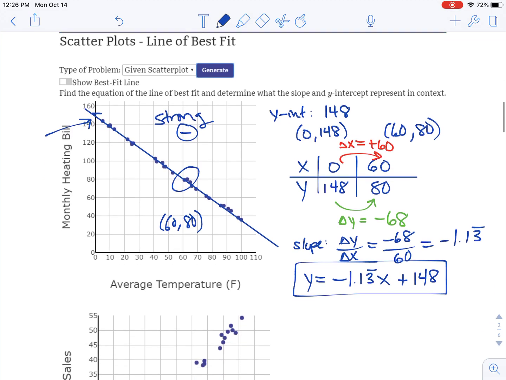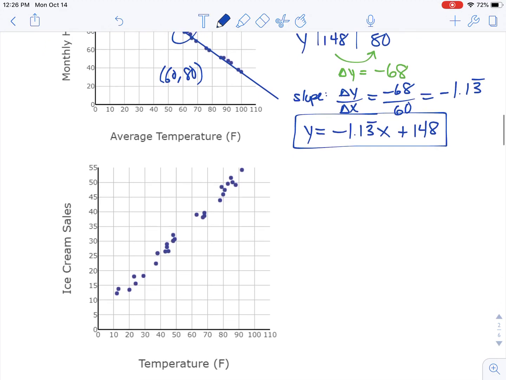The next one here, we've actually got one going up. So same kind of idea. We're going to first draw on the line of best fit. It's always good to draw it so that it goes across the y-axis, so you can use that point in your equation. So you want to see where it crosses. That's a pretty good line of best fit. Our dots are pretty close to the line. My y-intercept here looks like it's a little bit underneath 5, maybe it's 4. Let's call that 4. It's not quite at 5.